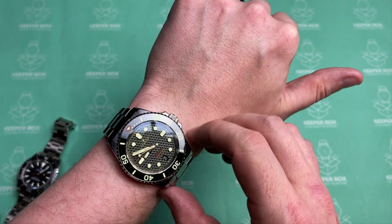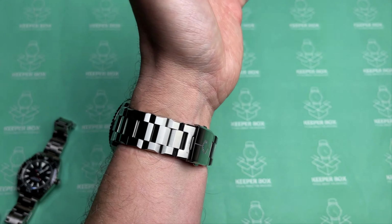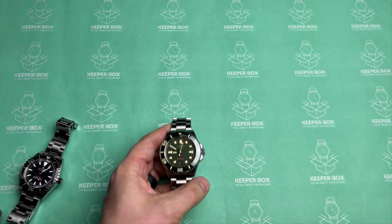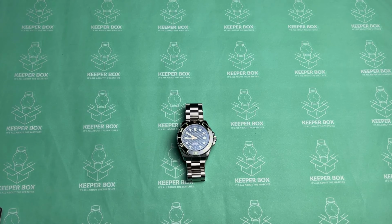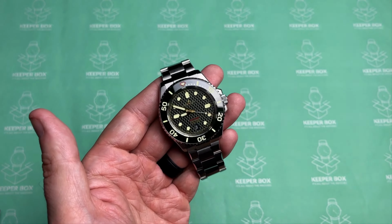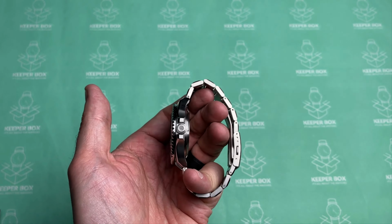Really, really nice on the wrist. Lug design is great, very well apportioned, doesn't look crazy, not too big, and just a very different look, which is rare in the microbrand market. A lot of microbrands are just doing a homage piece or a pretty straightforward diver, and I've got to say, with the Revelot Hexmariner, I don't know the company, I haven't spoken with them, so I'm literally just speaking from having this and wearing it for the last couple of weeks. I would urge you, if you can get hold of one, do it, because you can get it for a crazy price on the marketplace when people are selling them.